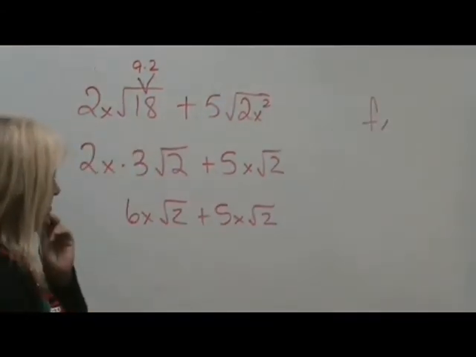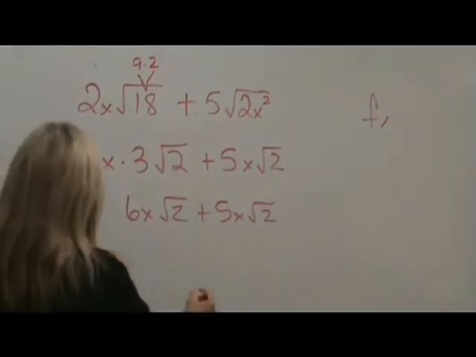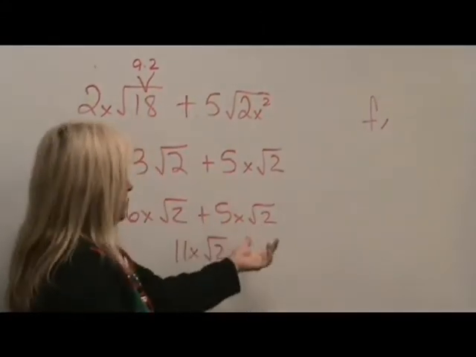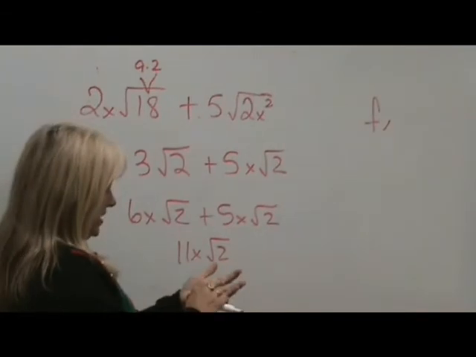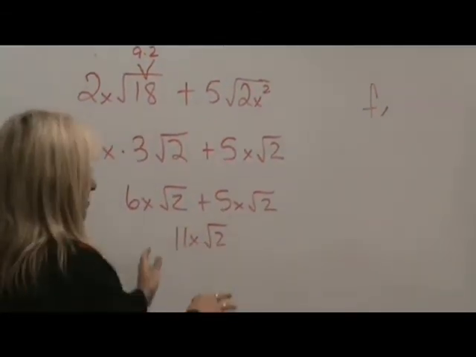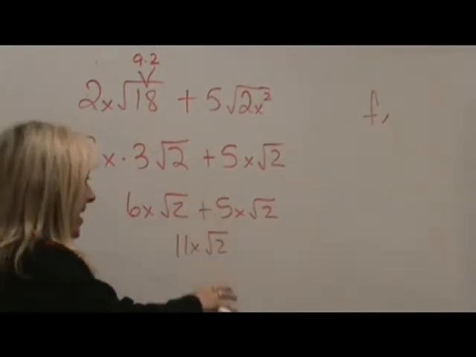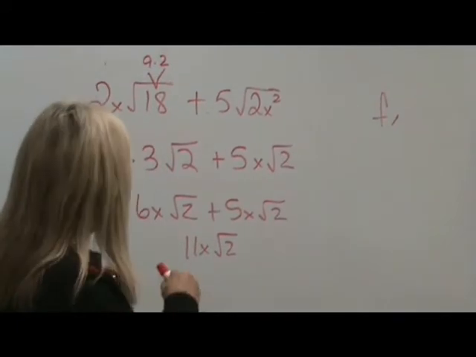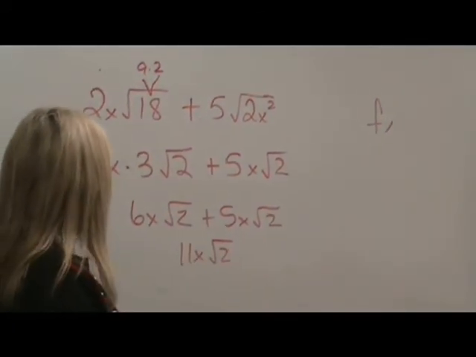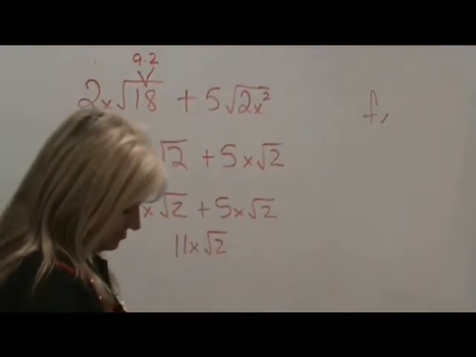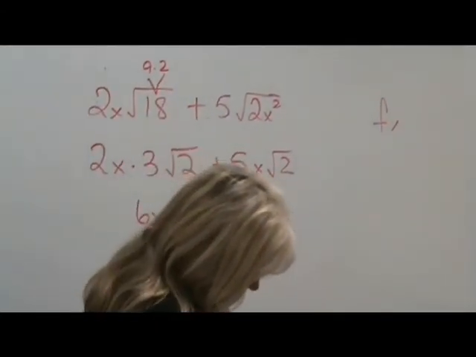And can I do anything else with that? Add the 5 and the 6 together. Right, so we got 11x square root of 2. And we can add those together because the square roots are the same. Yes, ma'am. So I kind of think of x, if you can add x's and x's, you can add square roots and square roots that are the same, and you can add i's and i's that are the same. If you can kind of keep that same thing going, you can always add them if they're the same. Okay? Alright.